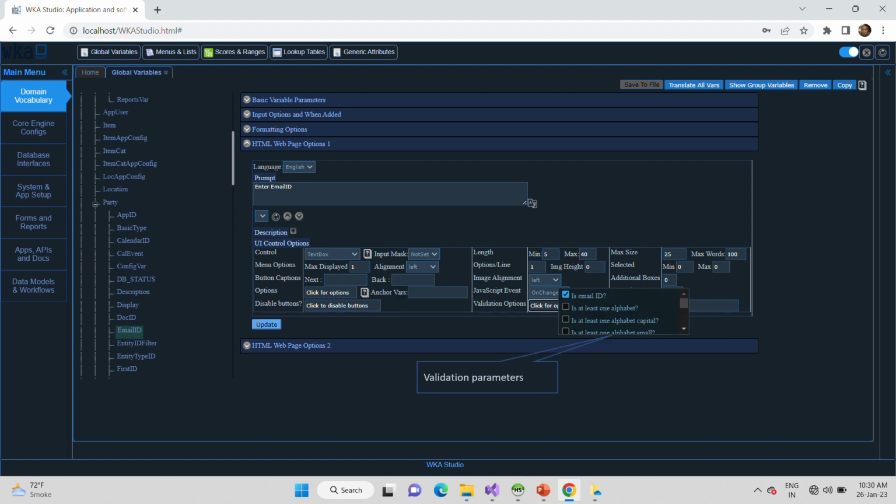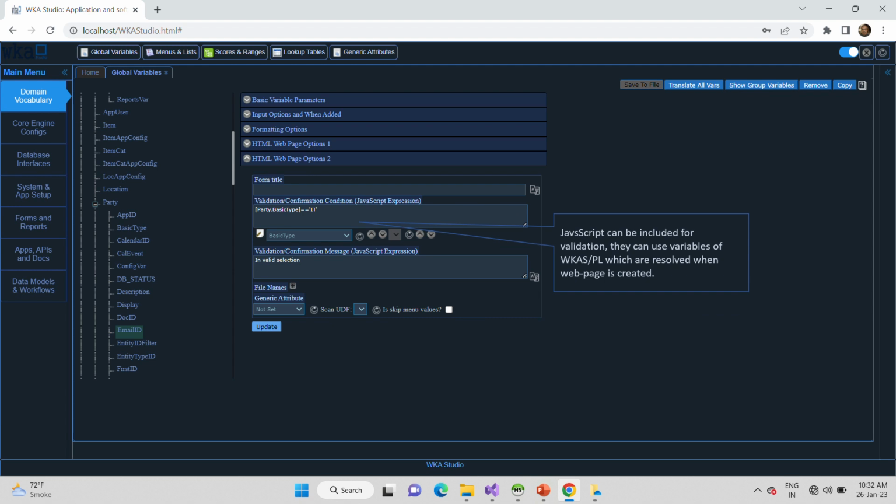Again, when a variable is invoked or a web page corresponding to a variable is invoked, one doesn't have to write code inside the JavaScript. A lot of JavaScript code is already pre-written, and it can be invoked based on the requirement. So, for example, here, if the developer clicks on is email ID, automatic validation of email ID is done inside the JavaScript of the web page, or it can be at least one alphabet. So the bottom line is all this code one doesn't need to write inside the rule. It can be generated by the system when the web pages are created.